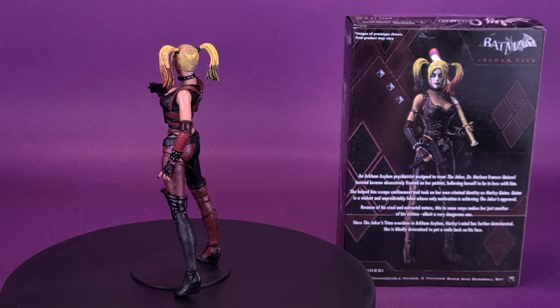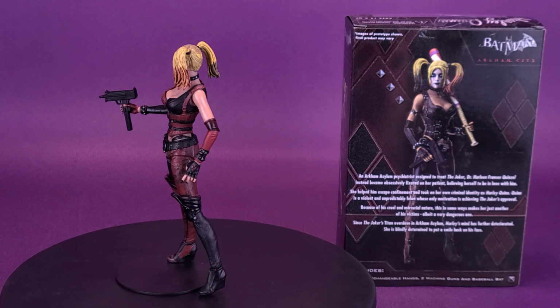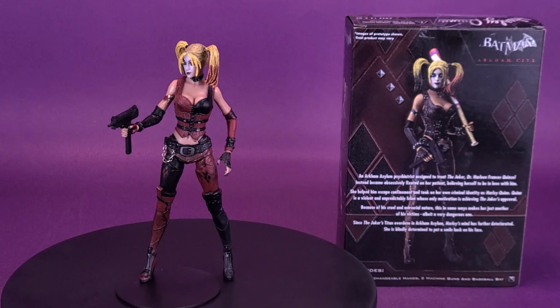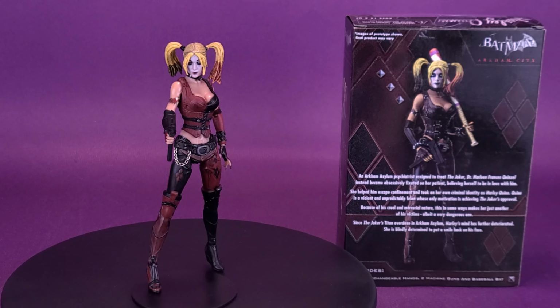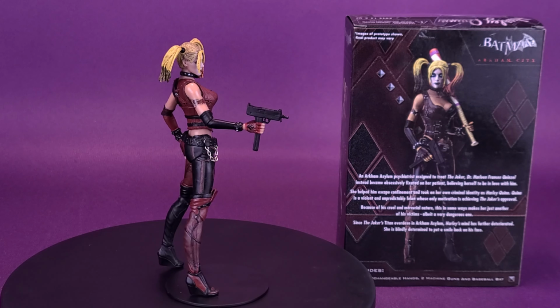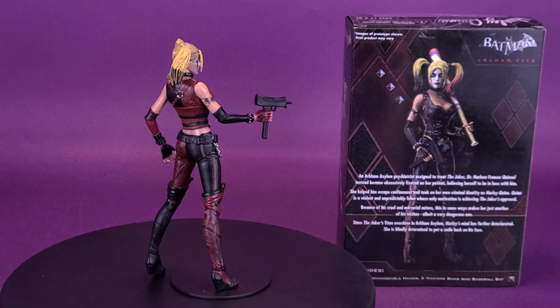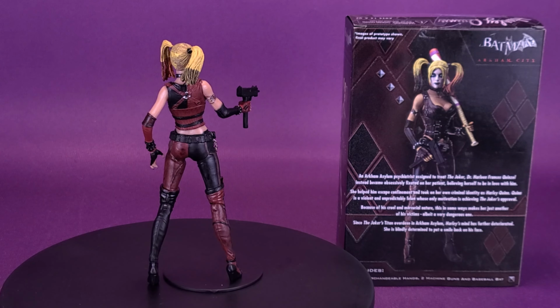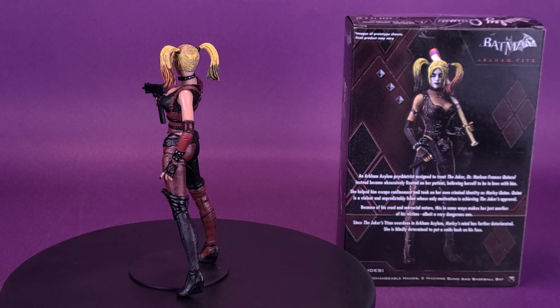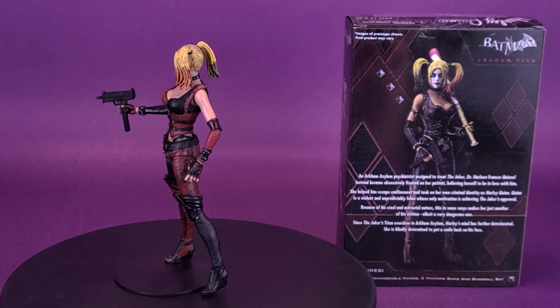But I get the idea that if there's collectors out there that have a limited budget and they wanted to get themselves, for example, the Arkham City Harley Quinn, because that just happens to be the figure that we're looking at in this final look, and maybe you didn't have the money to spend for what these scalpers are selling these for now on eBay, because you probably could find this Harley Quinn for probably closer to $100. $16 seems a little bit sweeter to your budget. I can understand why people want to pick this one up.